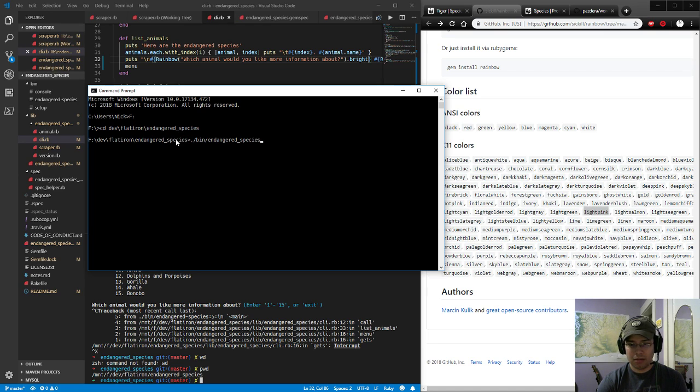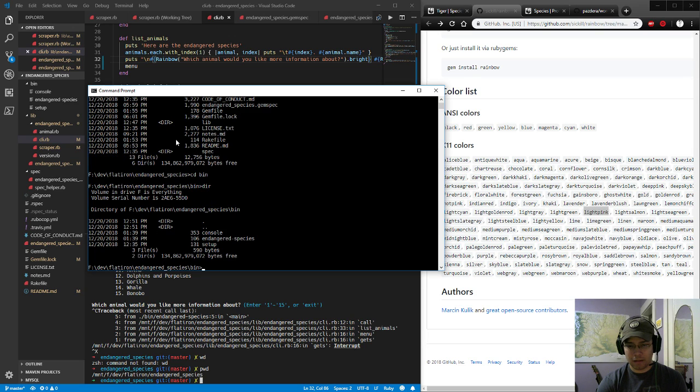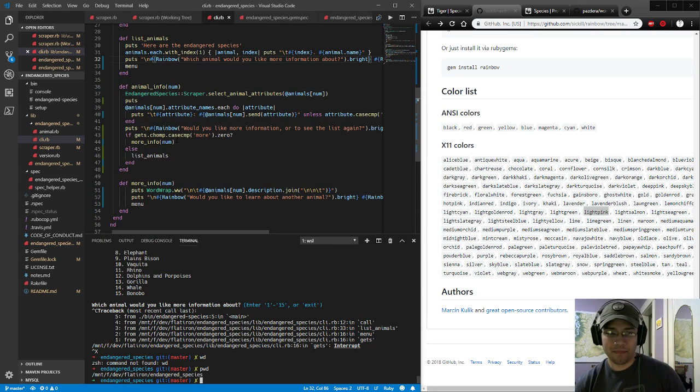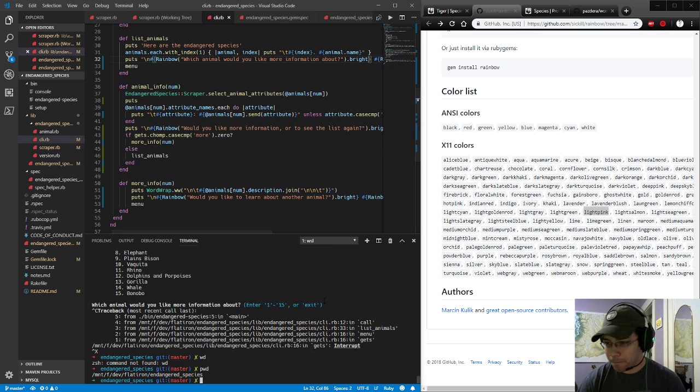Why is my gem spec showing up there? Oh, there. Sorry, Windows. Yeah, I don't even know how I would begin to run Ruby files or bash files, whatever this is, right now. Yeah, Windows.